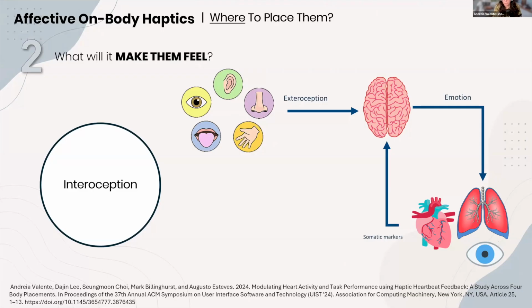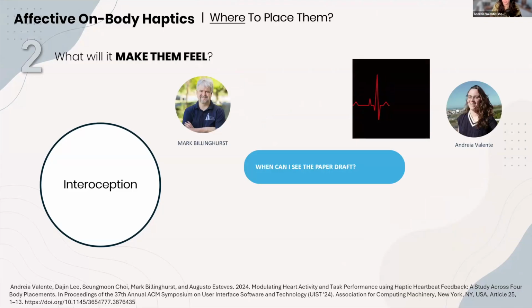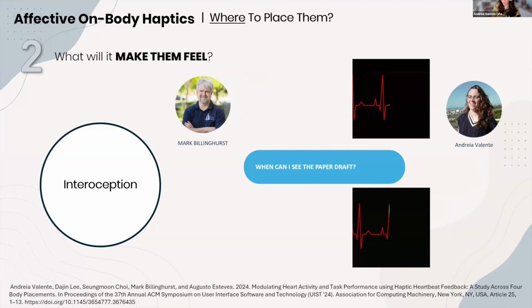And the easiest way to understand this is the concept of, let's say, heart rate. When we're anxious, our heart rate increases, and then when we physically feel our pulse, our brain tries to respond to what this means. It goes to this library of when our heart has increased before and finds a situation where, for example, and this is an example that I usually use, Mark asked me to see a paper draft, and I didn't have a paper draft because I hadn't started writing it, so my heart rate increased.